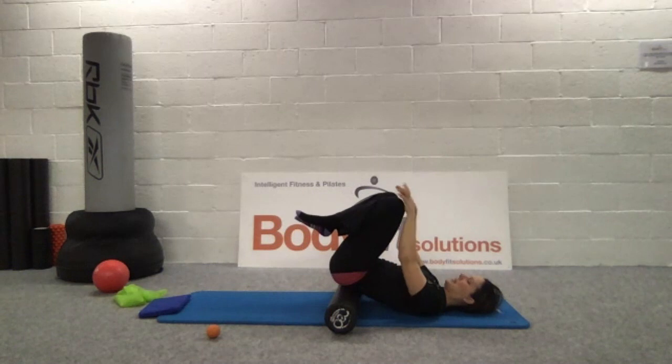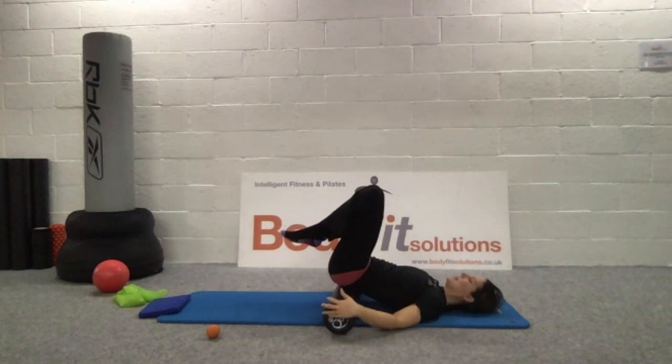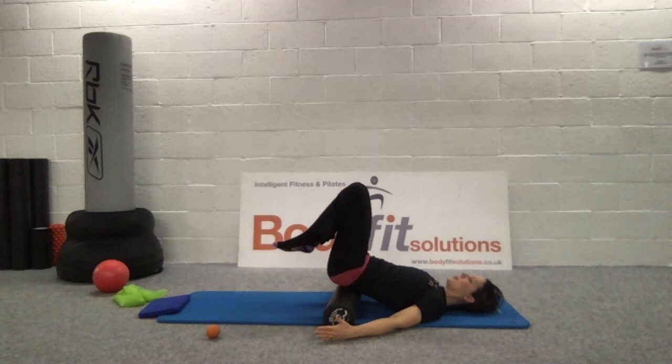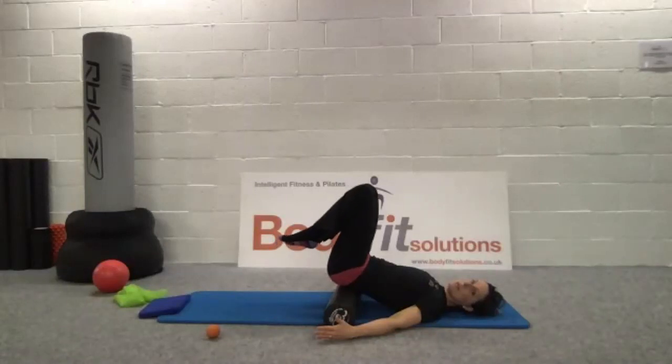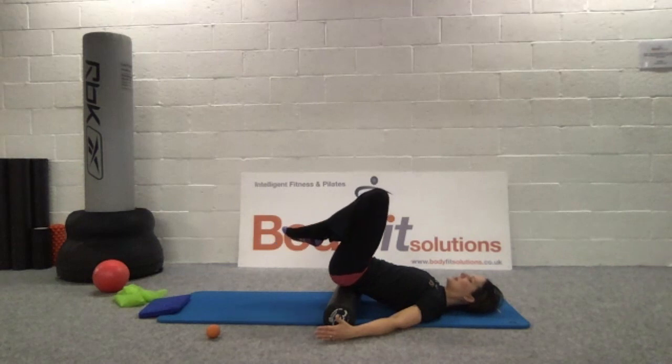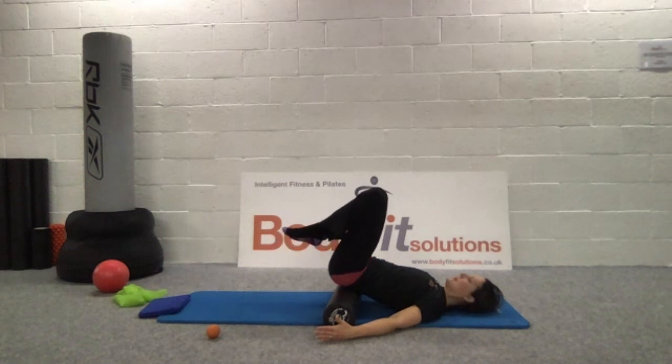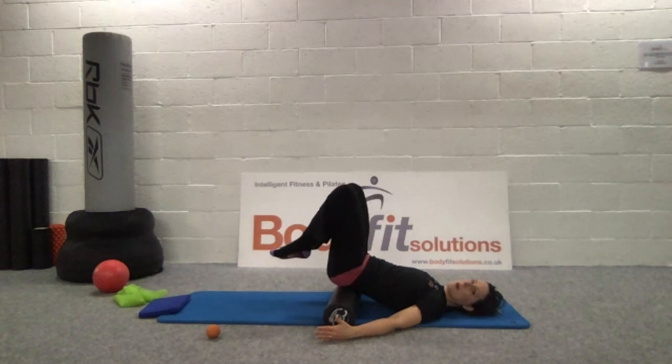Okay, take both legs to tabletop. If you're on the mat, just hold your knees and just do a light little stirring. But here, I just want the arms down by your side. I want you to just do a nice little tiny circle with both legs. So just stirring the legs in the hips, keeping the pelvis heavy on the roller, trying not to let the tail tip down, okay? The weight of the legs is going to pull the tail down. So I want to just keep the ball in the socket. So every time I turn, I'm trying to sink my femurs more into my hips. And then if you can, make it bigger, but don't compromise the pelvis.